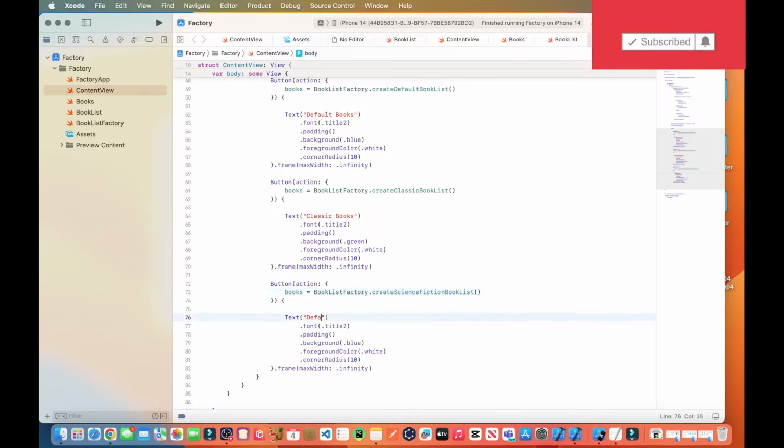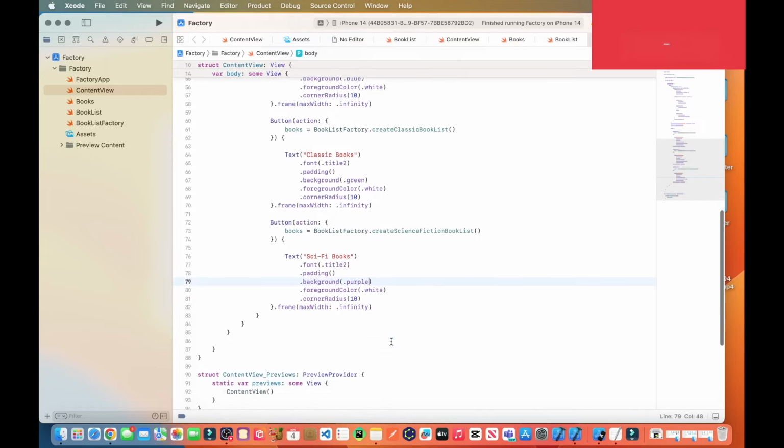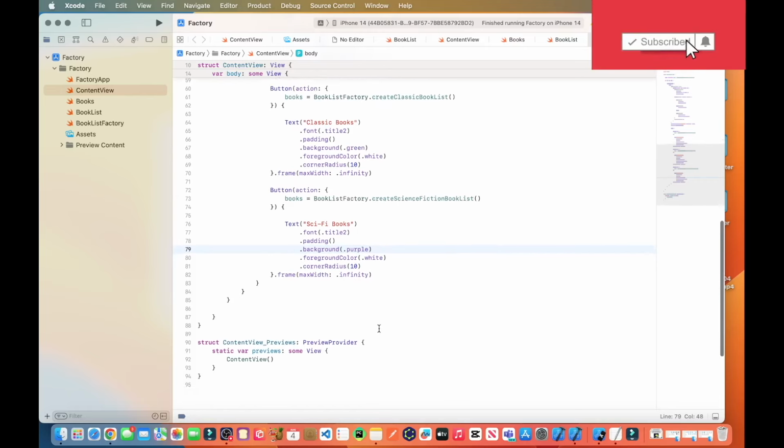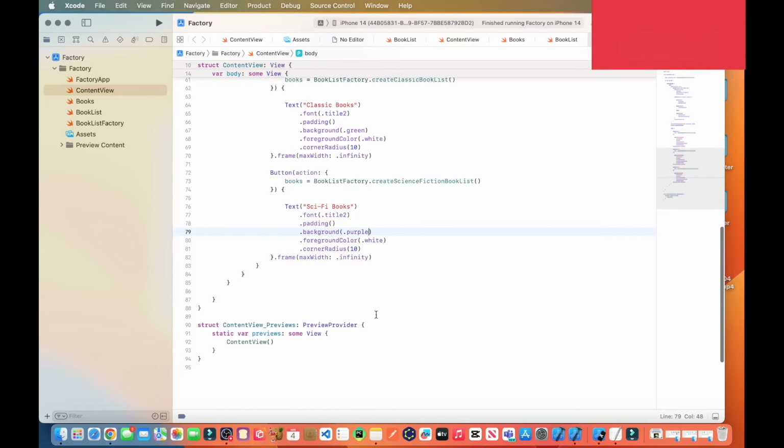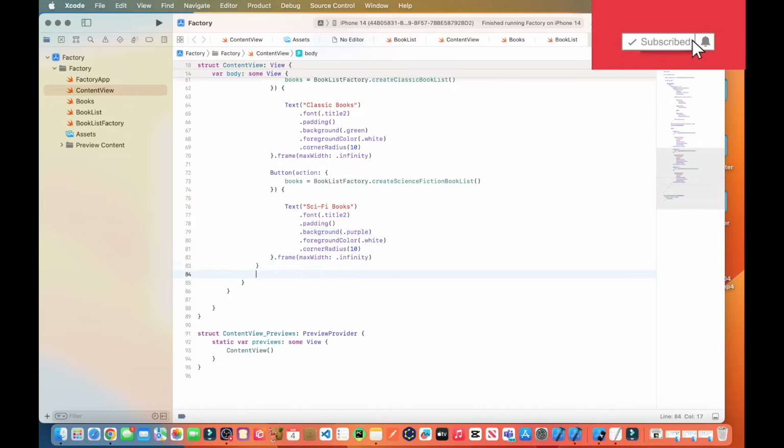And the caption for the text should be sci-fi books. The background color should be purple, and the foreground color should be white. And then we need to add some padding. We add the padding after line 83.